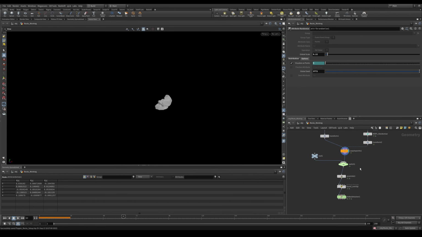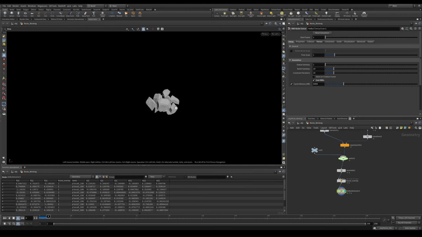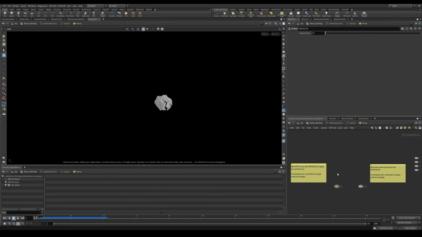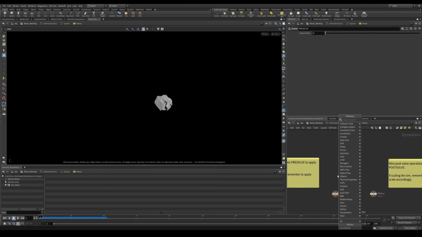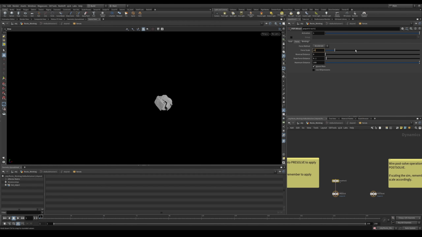So the next thing I wanted to do was, as I have a look at this now, you get all these shapes that are floating around, but I want to keep them towards the center. So I'm going to jump inside, and I'm going to use a pop attract. I'm going to give this a nice strong value of 10. And now as these pop out, you can see that they're trying to maintain this inward shape. So they're trying to pull themselves back into the center. So you get this cool shape.